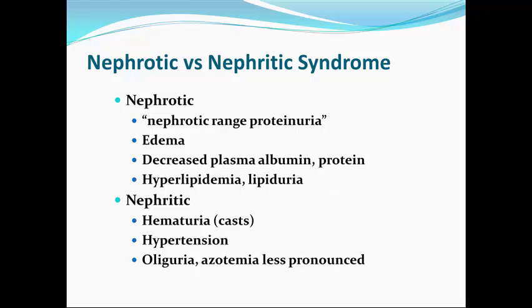In addition to that, there is stimulation of the renin-angiotensin-aldosterone system and the reabsorption of sodium. In a nephrotic syndrome, this is characterized by both peripheral as well as central edema. So you have distal edema as well as abdominal edema, anasarca, those kinds of things. In addition to the edema, as well as a decrease in the plasma albumin level and the plasma protein levels, in nephrotic syndrome, you frequently will see hyperlipidemia and lipids in the urine.